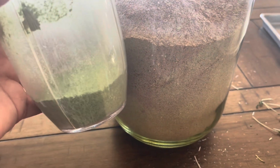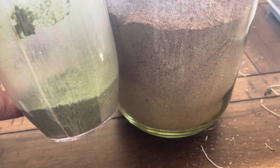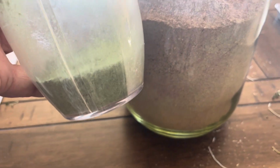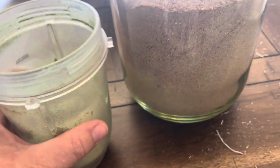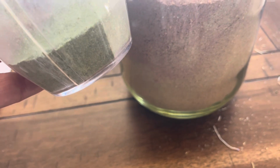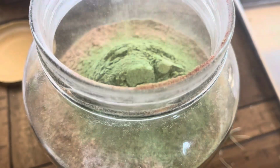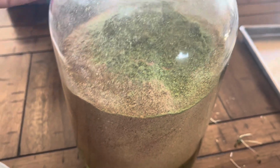So look at this. Two full trays of microgreens. I used the 10-20 trays. So 2 trays of microgreens ended up being this small little amount. It's great. Anyway, as you can see, it condenses down to quite a small amount. And that's why you're able to get so much good nutrients in a small capsule when done this way. So we'll just go ahead and add that to our gallon jar. And we'll get that all mixed in because we have more capsules to make.